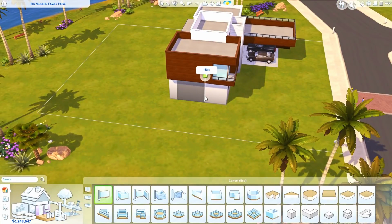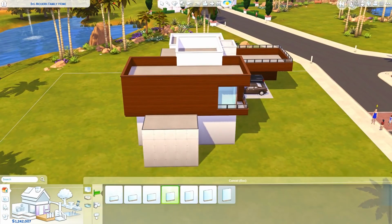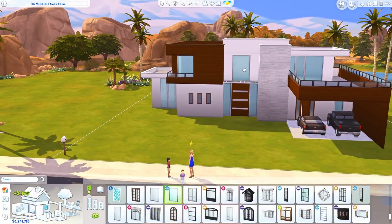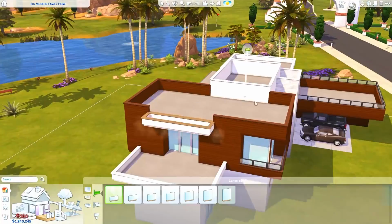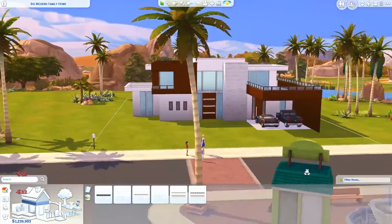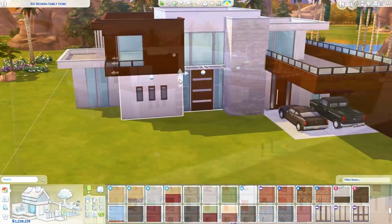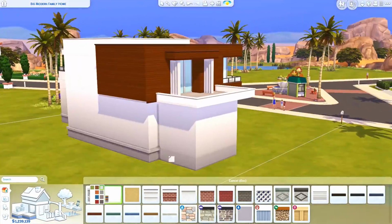And I also think that I actually stuck somewhat to the color scheme of the house, if I'm not mistaken, because I don't know if you guys have noticed, but with a lot of the contemporary houses that I've done lately, I like to mix warm brown, white, and then the blue stained windows. I don't know what it is, it's just a nice color combination. I did it with my modern jungle house as well. But I did another modern family home that was also black, brown, and white, and there's something about that color combination that's pleasing to my eyes, apparently.